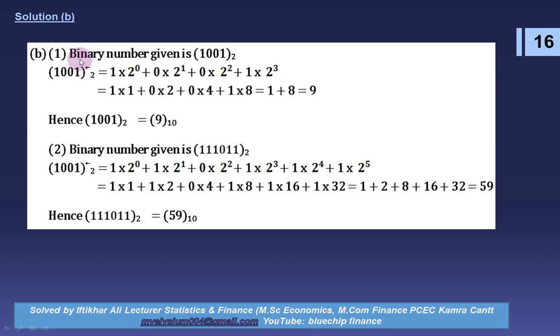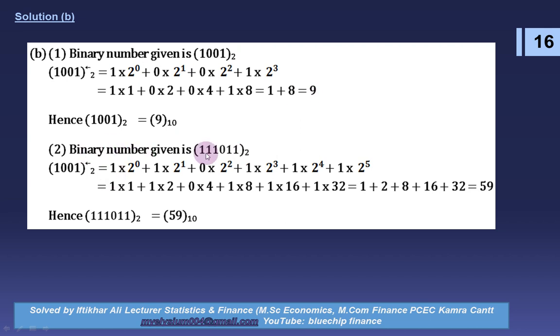And now we move to the conversion of binary to decimal. Always when we convert binary into decimal, we start from the extreme right. So 1 multiplied by 2 raised to power 0. We start with power 0, then 1, then 2, then 3. So 1 multiplied by 2 raised to power 0 plus 0 multiplied by 2 raised to power 1 plus 0 multiplied by 2 raised to power 2 plus 1 multiplied by 2 raised to power 3. After solving it, it is equal to 9.